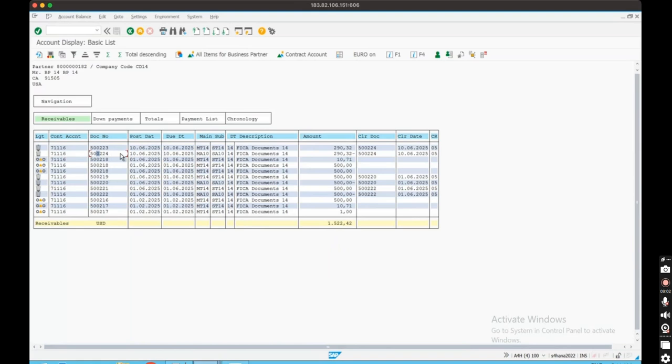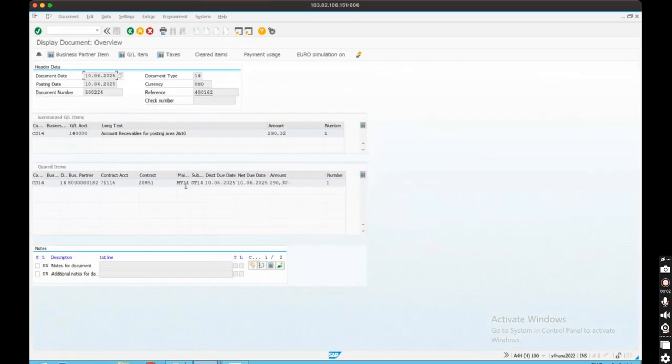Yeah, this might be something to do with this was my entry, but clearing, if you look at the clearing document, it is showing MT14 and ST14 only, but on the screen it is showing as MA10 and SA10.